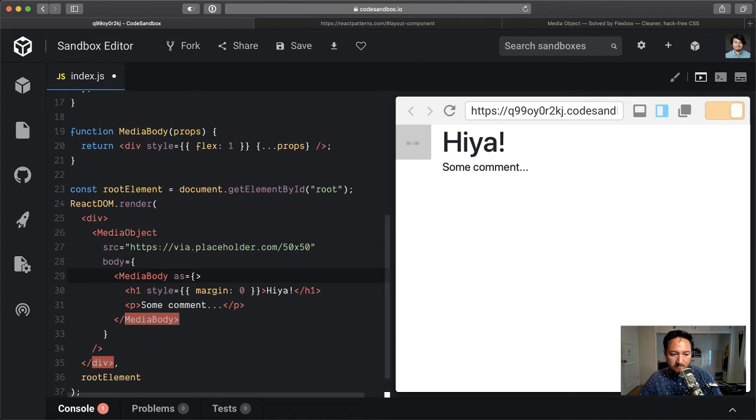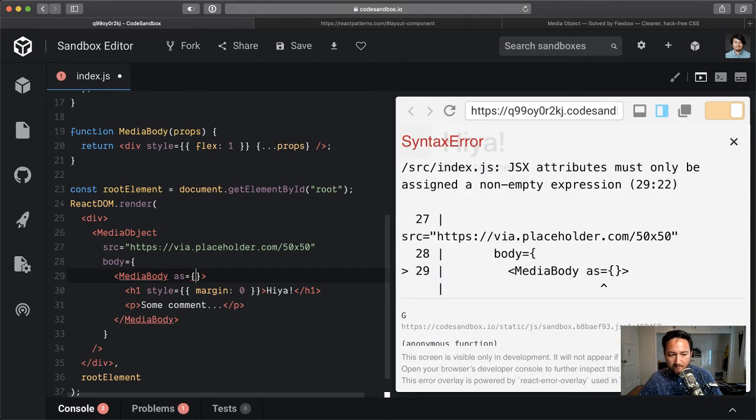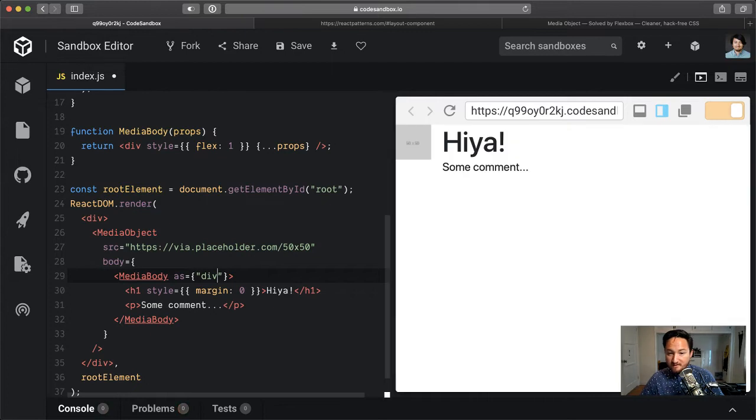I've seen this a lot. I tend to do this. I like it. There's a possible spec for as with web components, but I don't think that there would be any conflict even if that got resolved, because this component layer would sit above web components. Anyway, as is a nice thing. So we would say media body as, and then we would give it a component. In this case, we could just give it a div. It's already a div, but we could change this to a section if that's what we want.